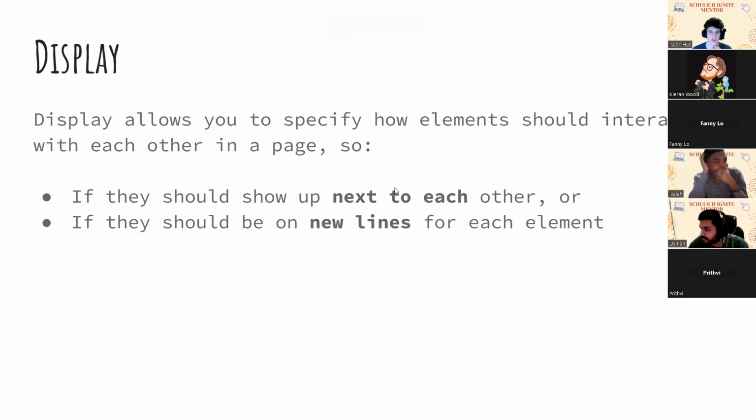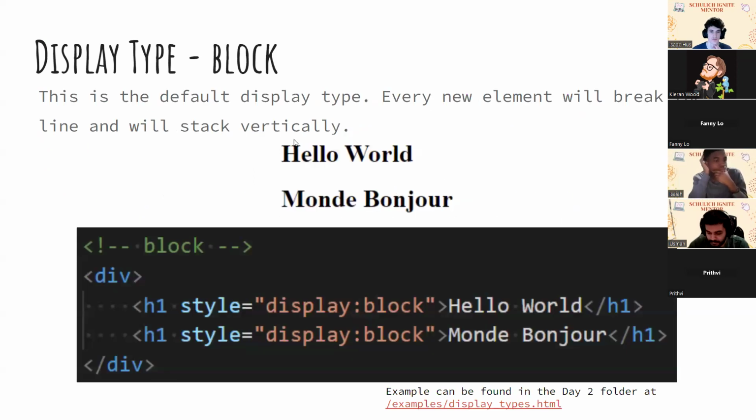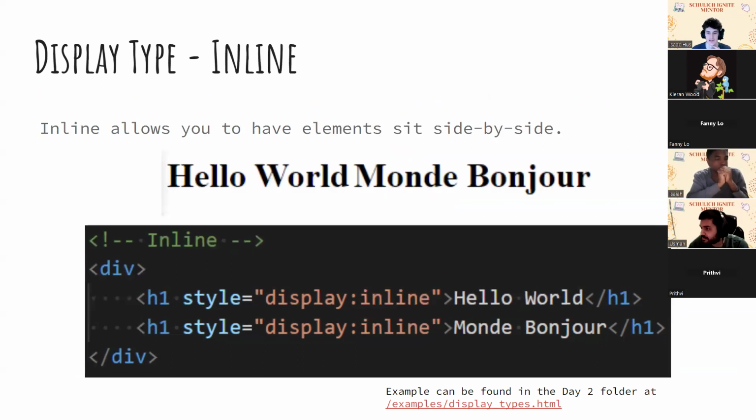Let's go look at an example. It'll make more sense. The first one we're looking at is block. These each have their own block, and that's what it sounds like: it'll break onto the next line. We just set the display as display block, and then it'll pop over to the next one. P tags are block by default. So if you have two P tags, even if they're just one word and they could fit on the same line, they'll always jump to the next line unless you do display inline.